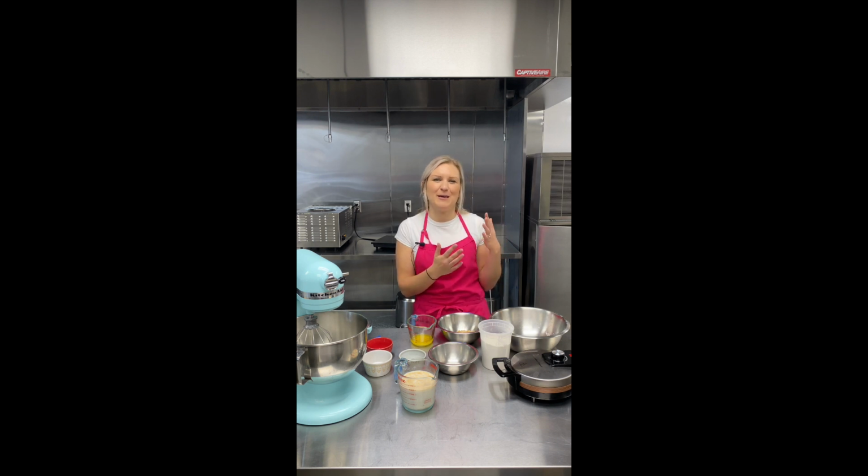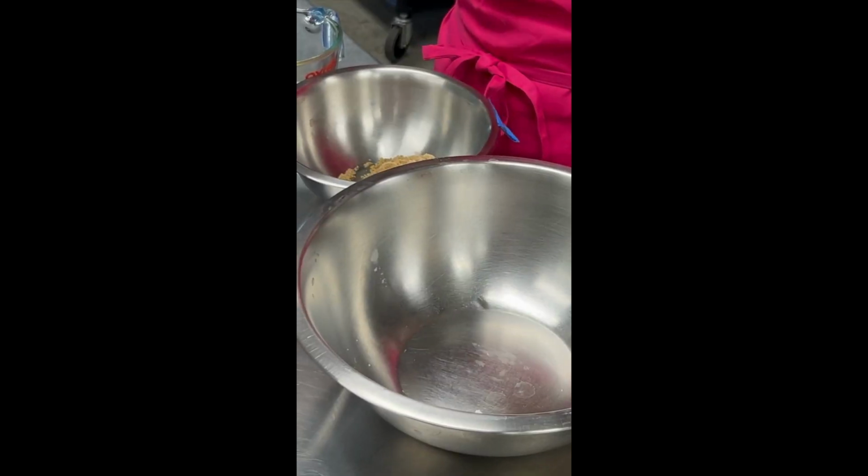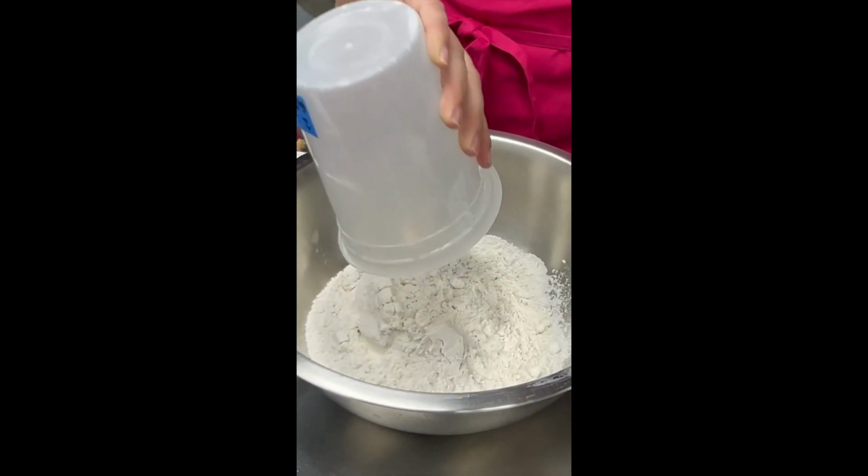We use a Bob's Red Mill 1-to-1 gluten-free flour. It's my favorite. There are some gluten-free flours out there that don't rise as well, or just make the recipe a little bit drier or less spongy. So this one's my favorite. Also, you can always use an oat flour or an almond flour, but I feel like this is gonna give you the lightest texture. It's the Bob's Red Mill gluten-free 1-to-1.